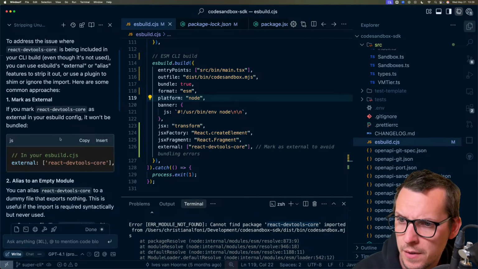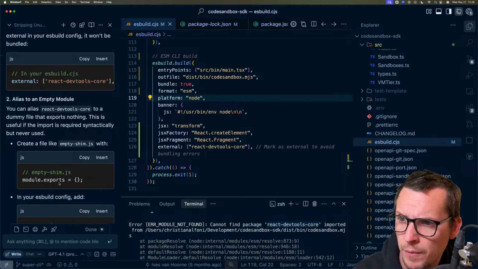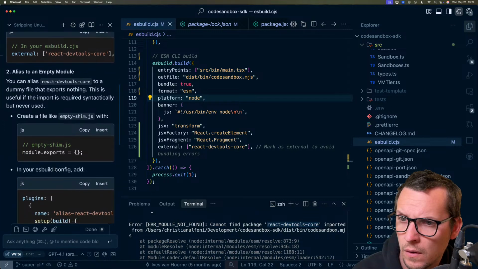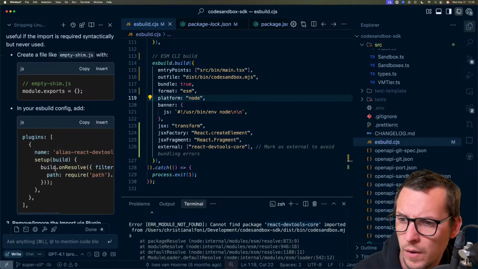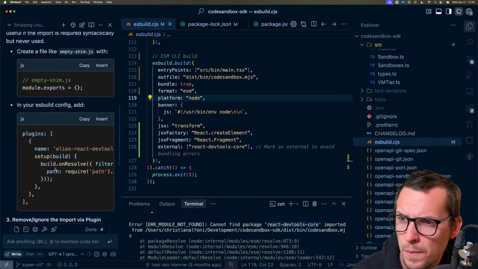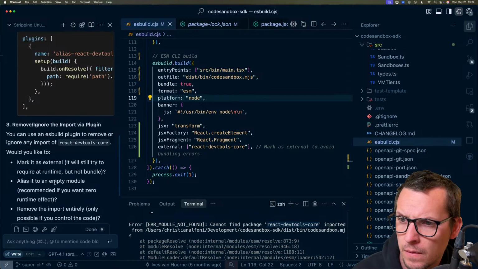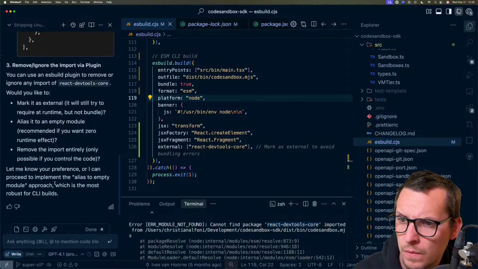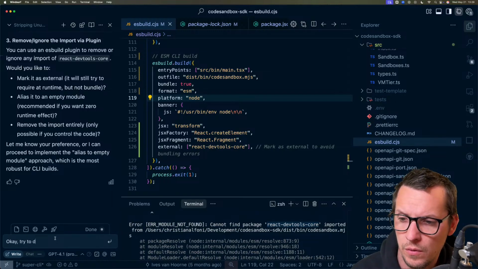Let me know your preference. Mark as external. I did that. Alias to an empty. Oh, interesting. Okay, try to do the shim.